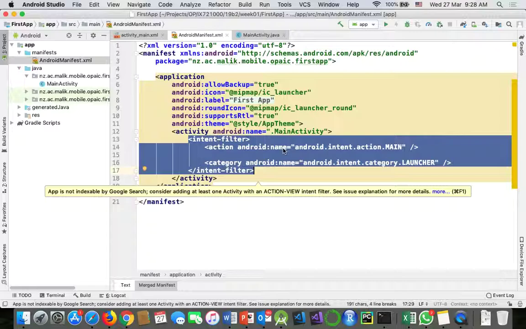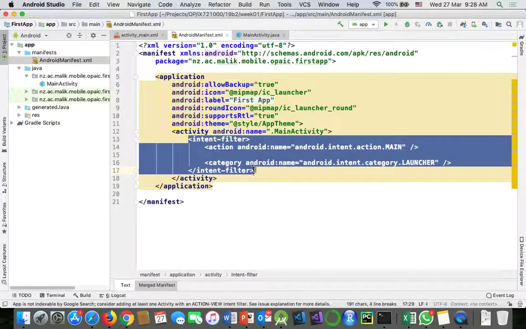As I told you last time, we can start an application from any activity, from any service or any content provider or the broadcast receiver. Yes, we can do that, but by default this will be the starting point whenever the user hits that app button. That is the point where we are going to start our application. Fine. So this is our starting point. That intent filter is actually fixing that main activity as our starting activity for the application.